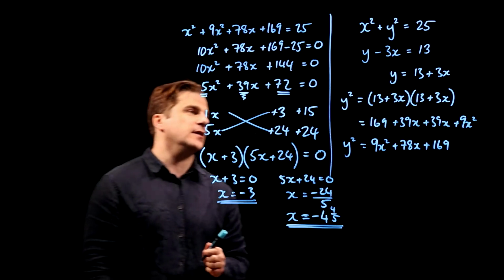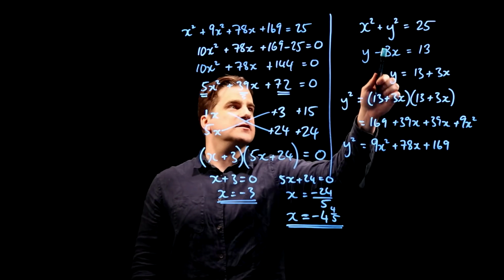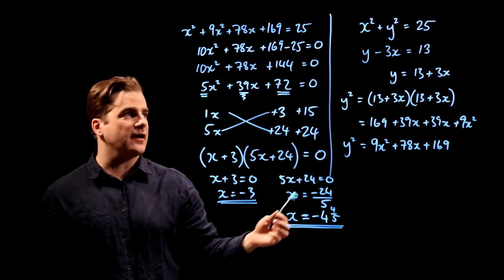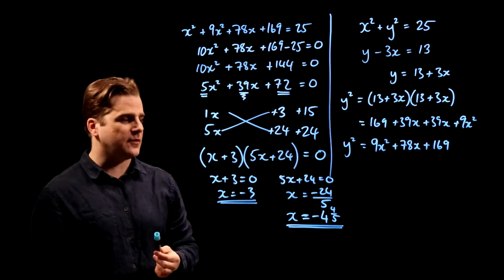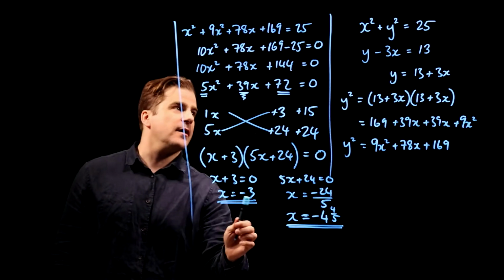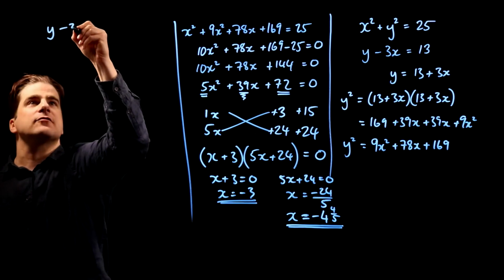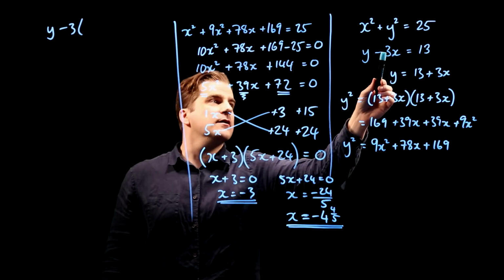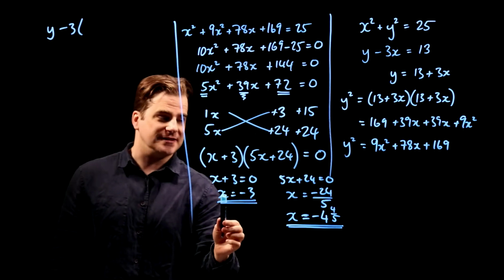Okay, so we've got the two values of x, so we're halfway there. Well, we're more than halfway there really in terms of work, because now we can just sub these into this equation. Don't sub them into that equation. Choose wisely. You can sub them into either and you get the answer, but it's much easier to do it into the one that doesn't involve x squared and y squared. So let's put x is minus 3 into here. So we get y minus 3. Use brackets when subbing in. It's very easy to forget that there are two minus signs here, the one belonging to the 3, the minus 3, and the minus 3, which is the x.